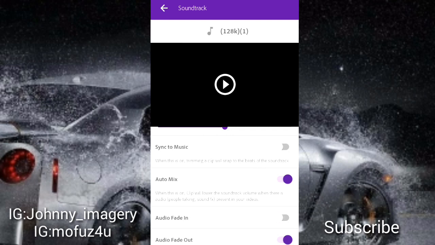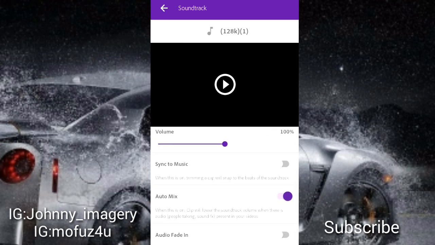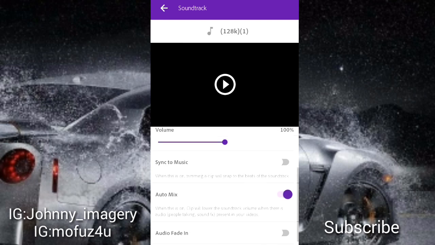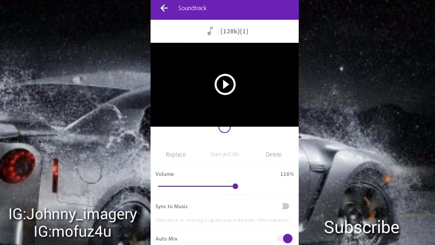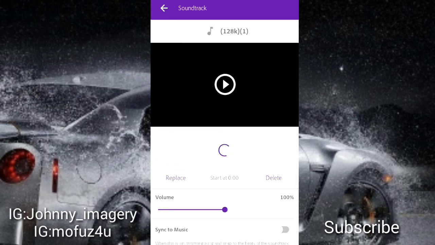So this is just fade in your audio, and this fade out. So you want to turn this on, you turn it on. If you want to turn it off, you turn it off. And you can see there are even instructions down here. Okay, so it will be very easy for you guys to use. So if you want to hide the volume of the music, here you can hide, and all of that. Okay, so boom, that's that for that. If you want to replace, you want to delete, you want to start at here, okay, it's really easy to use. So boom, that's that.